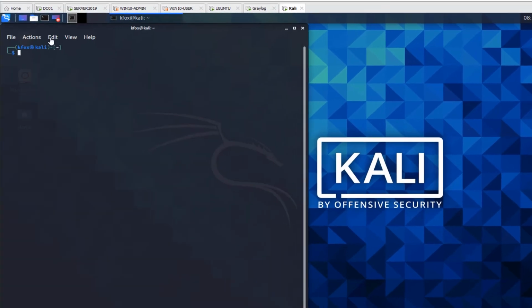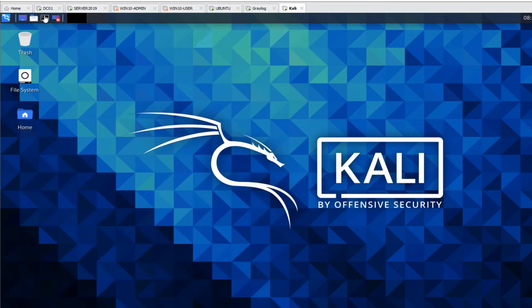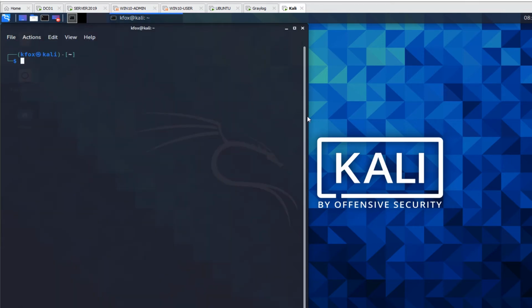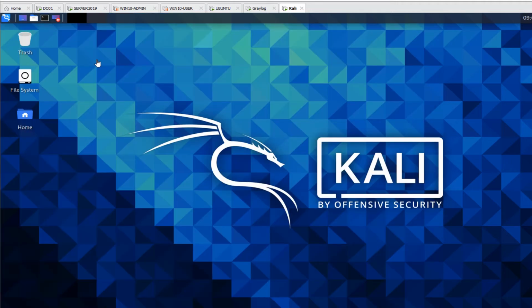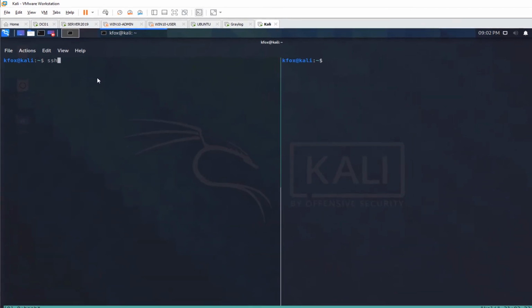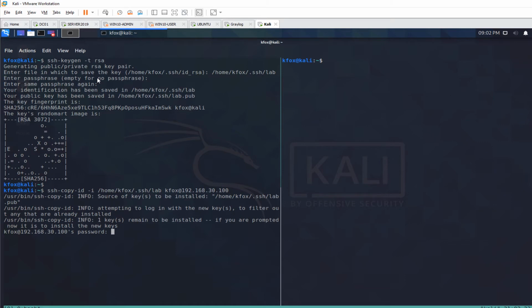Now we're going to set up some SSH connections to our Ubuntu and our Graylog servers. We'll use Kali as our jump box. First, I apparently felt the need to change the font size in the terminal. So we'll hop into Tmux and we'll generate some SSH keys. We're going to use the same key on both servers to make life simple. We'll call that key lab. And then I'm going to use the command ssh-copy-id to push that key to both systems. So .100 is our Graylog server.